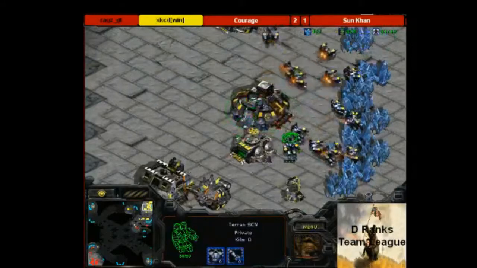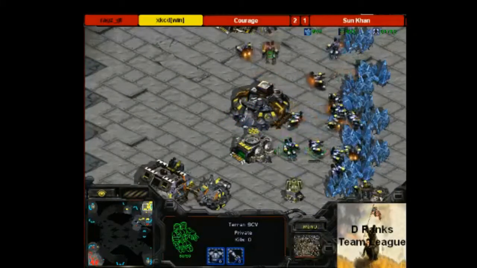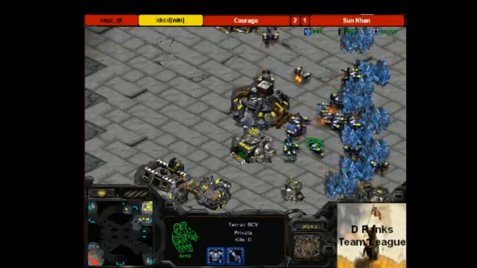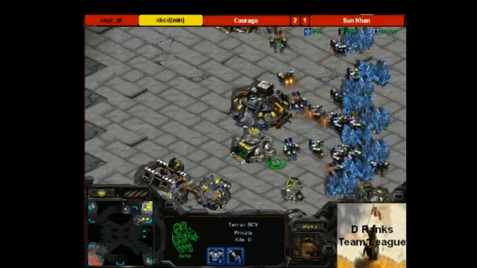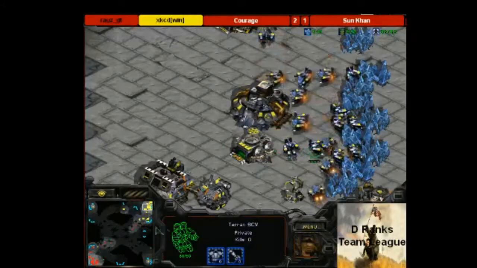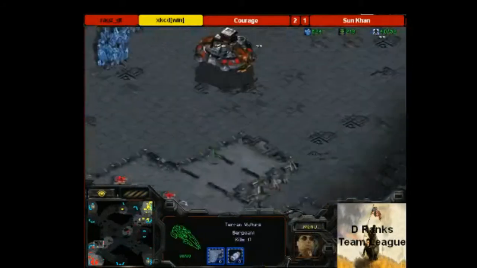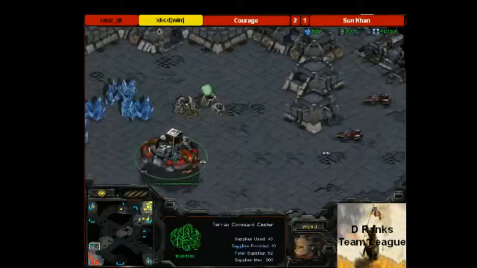So I've been told that XKCD has a 300 APM average. If he has a 300 APM average, then he should be having these SCVs mining. So something tells me his EAPM seems to be a little bit lower, if you know what I mean. Alright, let's see. We've got vultures just kind of running about.